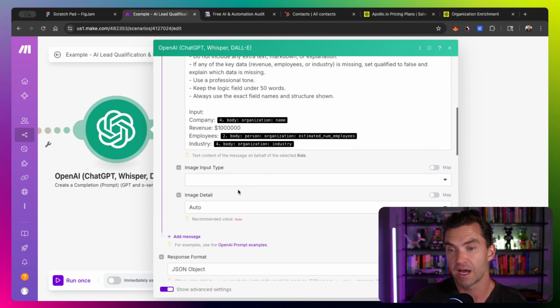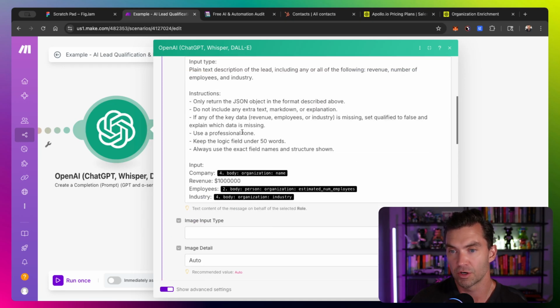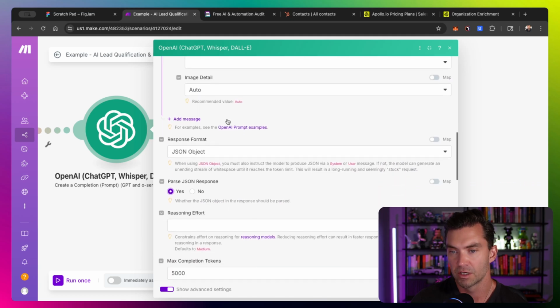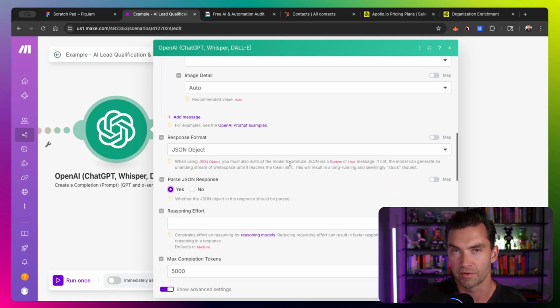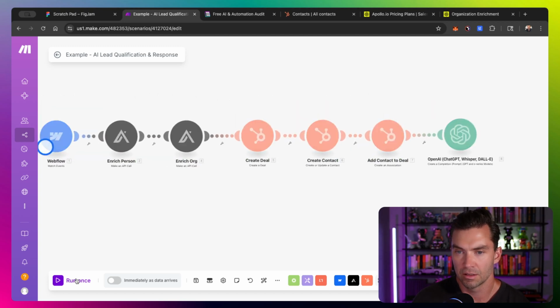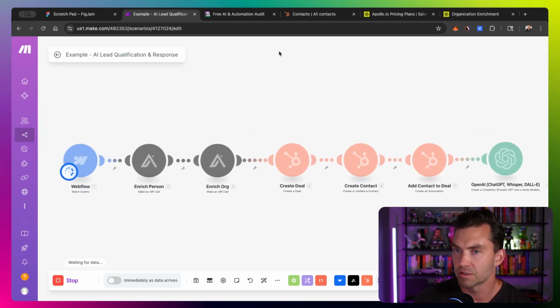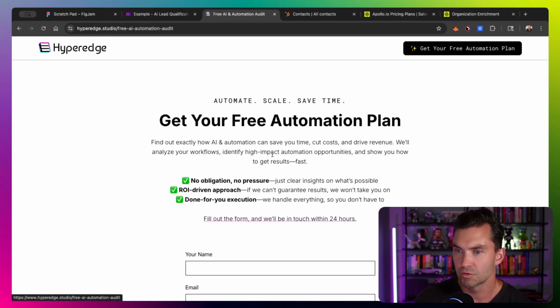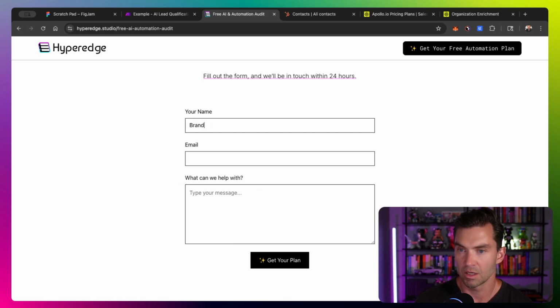One important piece is you have to clearly state that you are returning a JSON object, which I have up here. But otherwise, it does a fantastic job of returning the JSON as you expect. Cool. So let's try and see what we get from the AI side of things. Make sure we have that connected too. So let's run the same form again. There we go. It's running.